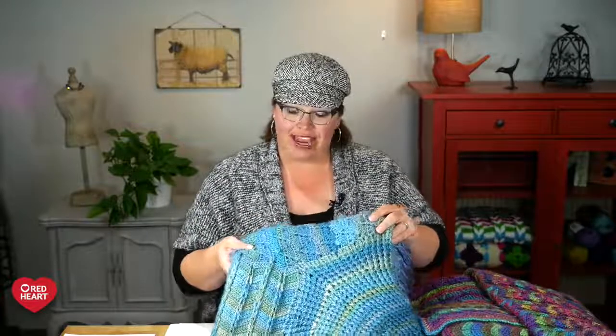Besides that one, we have one made out of Stained Glass with a real dramatic cowl right here, and it has a crab stitch edging as well. We have the one out of Tidal, and it has a turtleneck and dramatic fringe, ooh la la. And last but certainly not least, we have the one that I did out of Tealberry, and it has a beautiful simple cowl and the fun dreadlock fringe. As you can see, each one of these ponchos is unique, and I could mix and match the edgings and the necklines as much as I want.